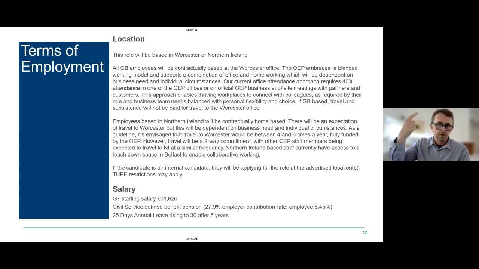We don't have an in-house promotion scheme that's common across the civil service, but we are already seeing, even within the organisation, that people are applying for jobs at the next level and are able to move successfully. This is a senior role, so it's grade 7. There's one grade above that, grade 6, before you get to the senior civil service. There are a small number of grade 6 roles in the organisation, but in relative terms there are more of them in the OEP than there would be in a central government department. So progression in terms of grade will be by applying for other jobs at the more senior grade.